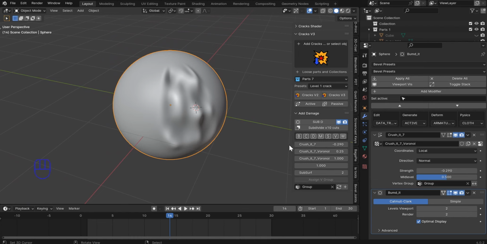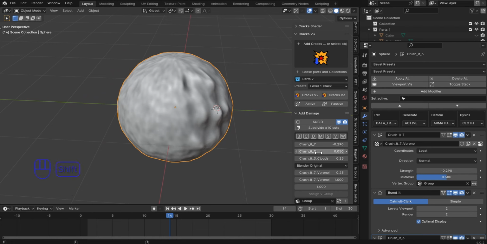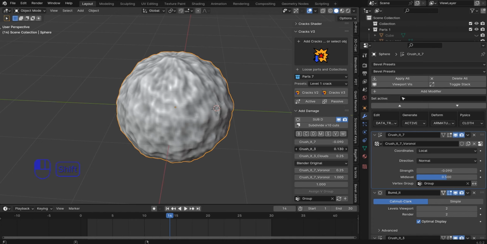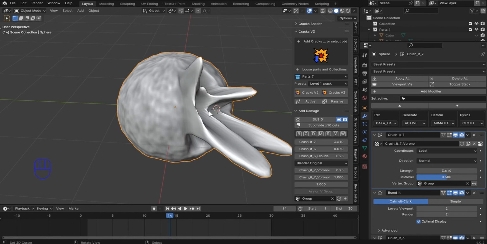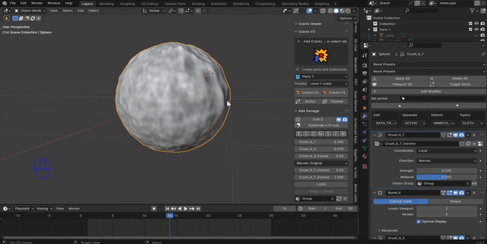Now the cool thing is you can come in here and add clouds to this, and clouds is going to be controlled separately, okay, from this one, because that's on a vertex group. So you'll see different naming conventions here. There'll be a crush at 7 and a crush at 3. The crush at 3 is obviously going to be the clouds we just added, and then the crush at 7 is going to be the Voronoi that we just added. Get out of there. And then you play around with that however you want. Go ahead and get rid of that.